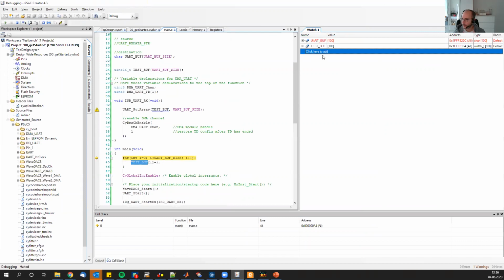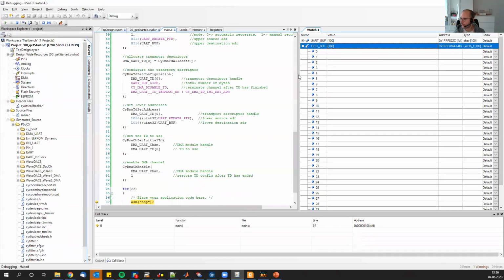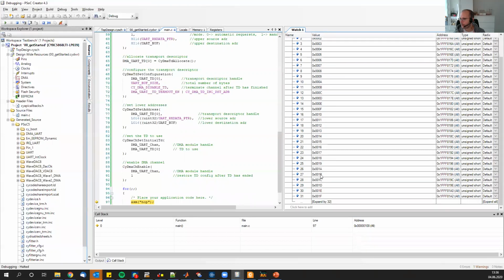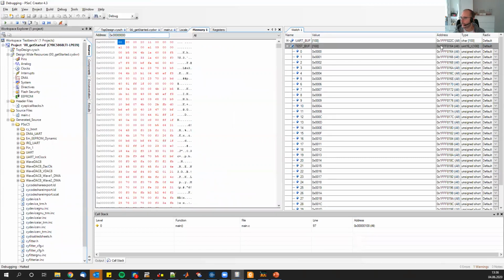Okay, and now let's have a look at what this will do in memory. Want to put that to the watch view and start it and stop it. Okay. So in here, as we expected, the index is the same as the value. It simply goes up. Good. But now let's have a look at how this looks in memory. 0x1ff8164.